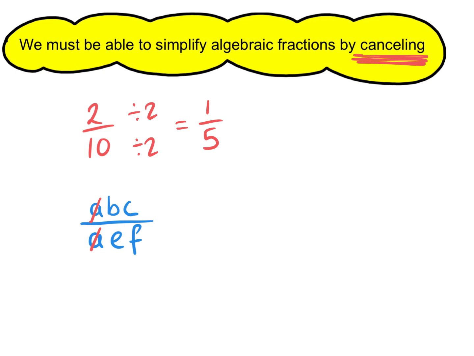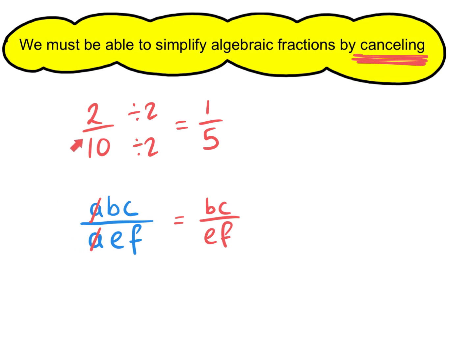Now, that would leave me with, I would check there's not a B at the top and the bottom, there's not a C at the top and the bottom, neither is there an E or an F at both top and bottom. So I can then write out what's left, and that would equal BC over EF. Now, what's actually happening there is not just a case of some sort of magic trick, cancelling something off the top and the bottom and they disappear.